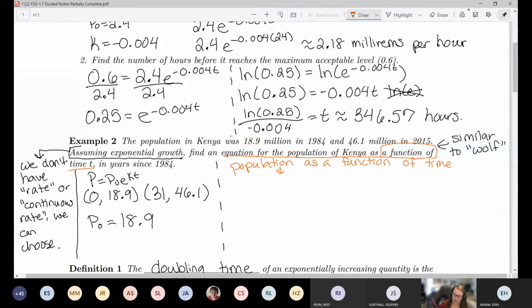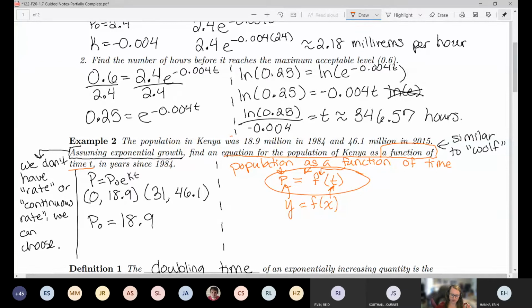So let's say our population we're going to name P. You kind of treat that as an equal sign. Function gets you the F, and the F, it's lagging a little bit, of time. So that phrasing, population as a function of time, essentially gives you this function notation if you just kind of write it down as you read it. And so if you remember that it's usually y equals f of x, that means that our t values are going to act as our x's and our population values are going to act as our y's. So you kind of need to pull out from the question, what is a function of the other thing?